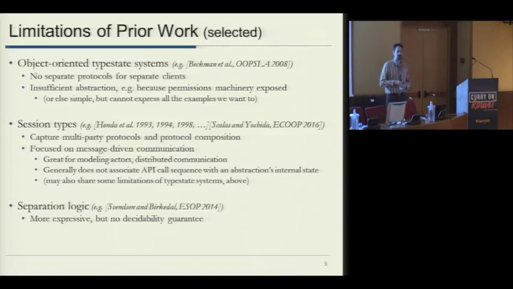They had the state of the object, but then also some abstraction of its permission, right? This object is unique. So because of these things, we weren't able to express our examples, and more of the machinery was exposed than we really would like. So we'd like to address both of these issues in the context of type state.